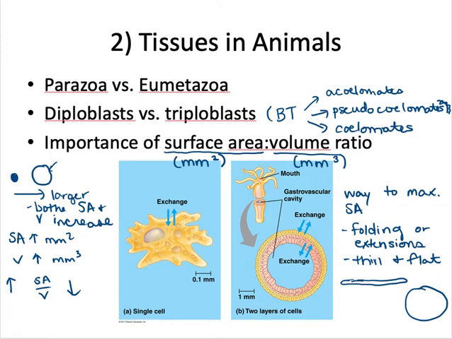Another place that we've seen the surface area to volume ratio before is in the mitochondria. So the mitochondrion is an organelle that's involved in cellular respiration, and that inner membrane or cristae of the mitochondria has a lot of folding in it. And this folding allows for the attachment of more ATP synthase enzymes to really maximize the amount of ATP that is made. So an increased surface area allows for better diffusion and more attachment sites for important proteins.